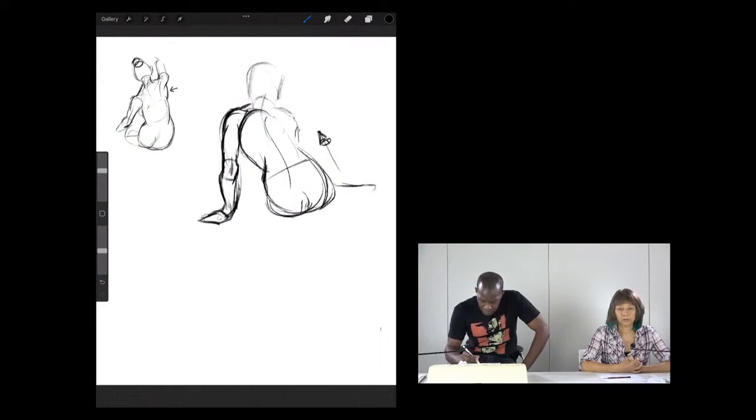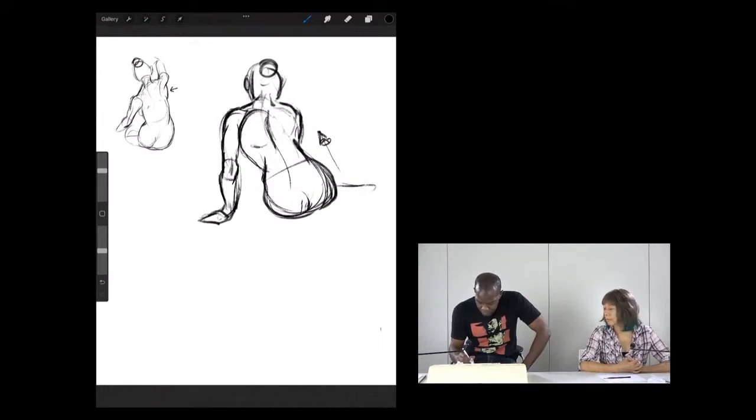Okay. Then also up in the neck. There we go. All right, and then the back of the head, like so.